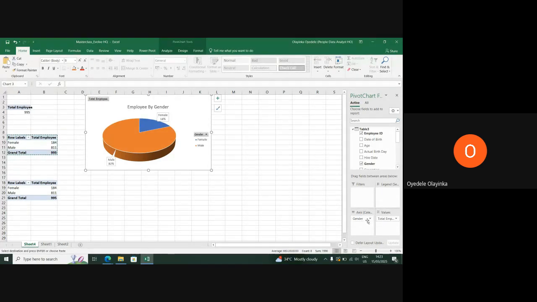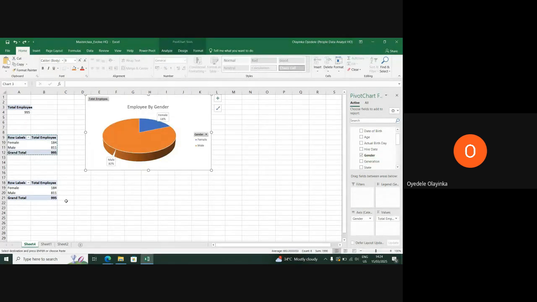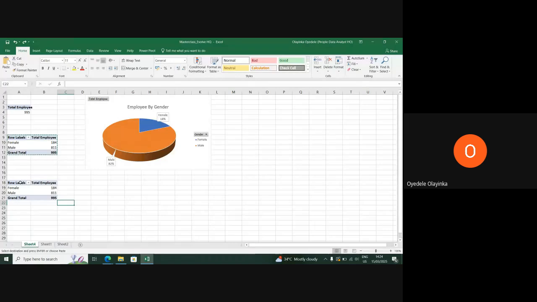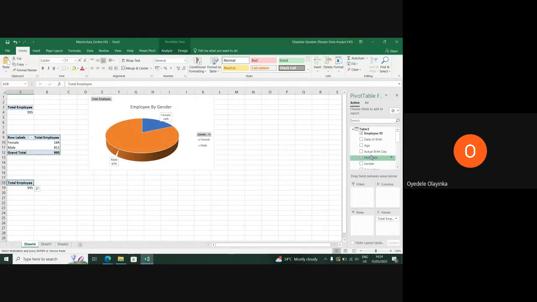So you just highlight all this, take your gender away, and this time we put departments. We bring our department under these rows.